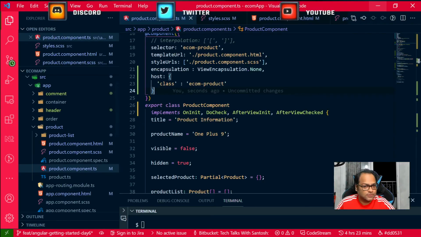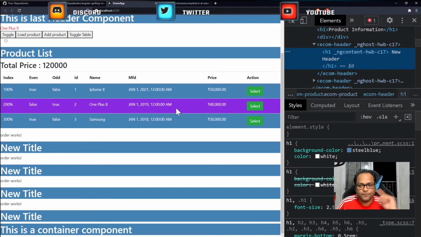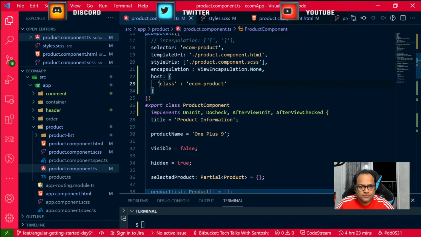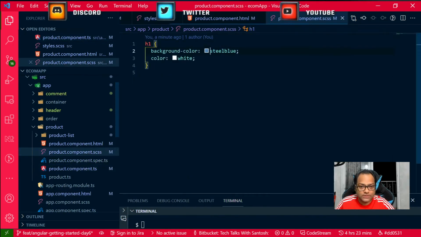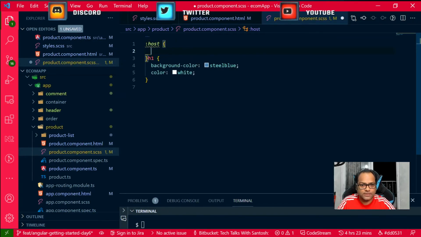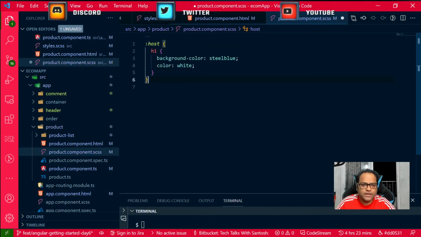And now once we have done this, let's go back to our view and see this. What happened? Because it needs a few more changes. So I can say this is host, and then I can move this h1. I hope I'm writing the correct syntax, but yeah.